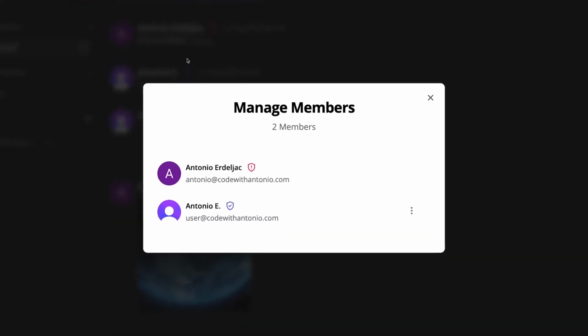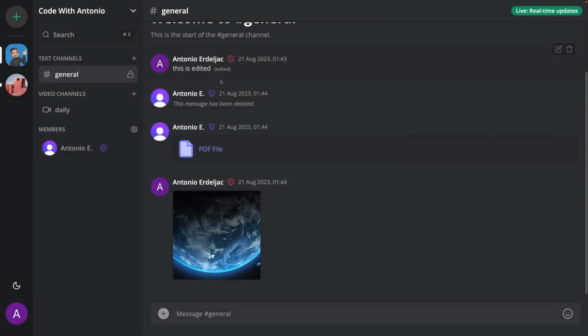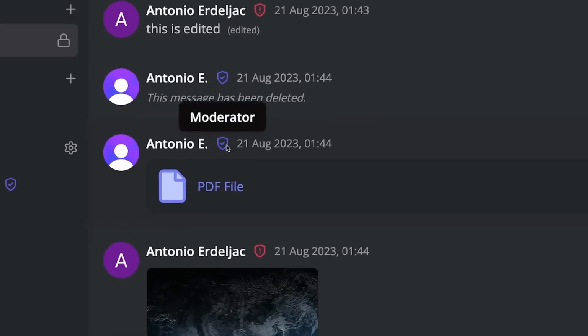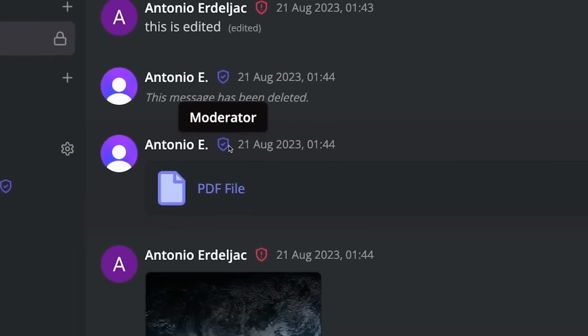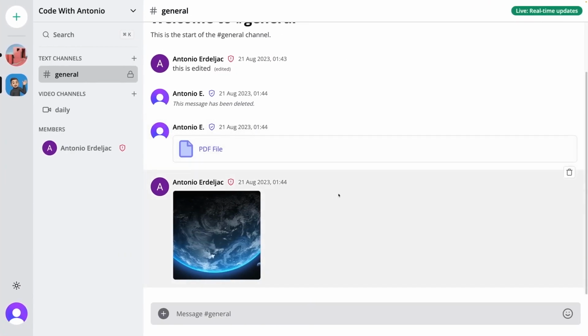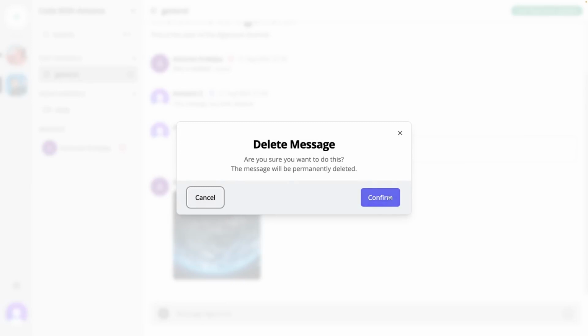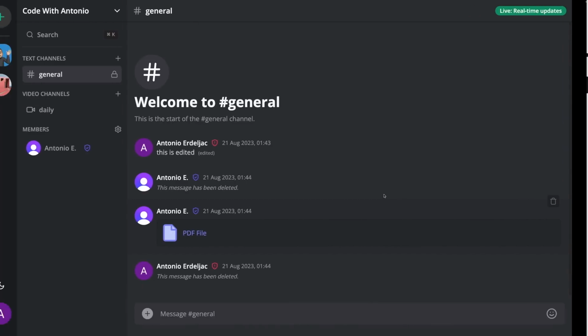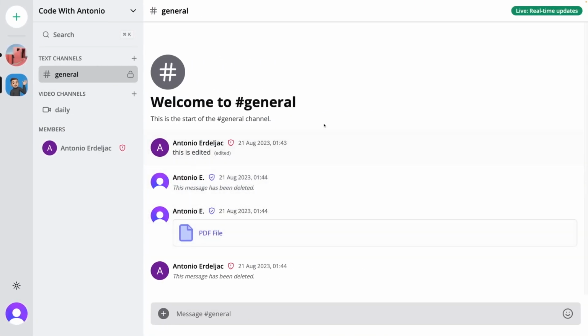What this means is that this other user now has this little shield icon, which when hovered says moderator. And one more thing that this user can now do is, same as admin, delete other people's messages if he deems them inappropriate. So an admin sent this image, but it doesn't matter since we are on moderator. We created a functionality where they can delete anyone's message. So just like that, this message has been deleted.